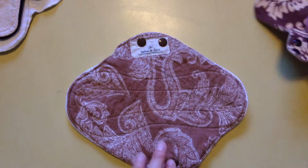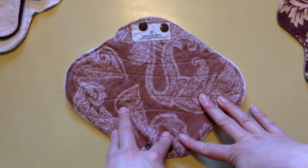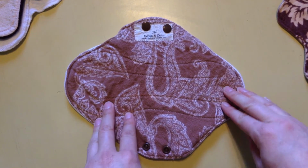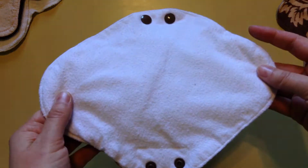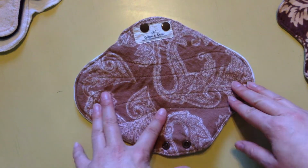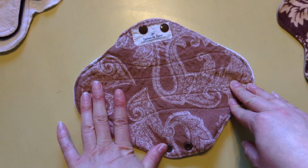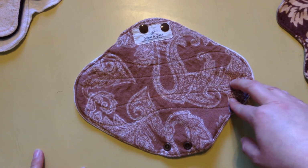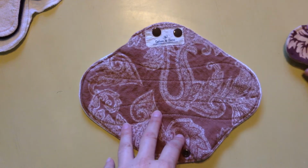When I got home that night, I put on another Little Bees Creations 10-inch, same as the other one, a couple layers of flannel, PUL, Zorb on the inside. I wasn't crazy about this brown that this came in. It's still kind of dull to me, but for being the heaviest night of my flow, it caught everything and it cleaned up super easy, so I'm very happy with that.